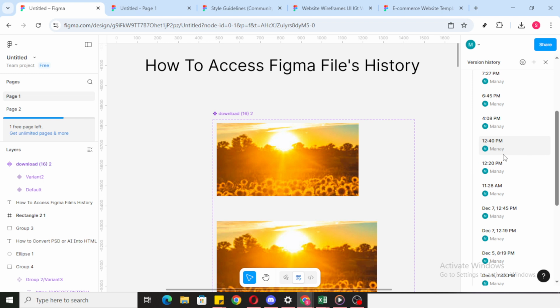If you're trying to retrieve an earlier state, use the Restore option you'll see while that version is selected. Restoring will make that version the current one for the file. If you only want to reference something from the past without fully rolling back, you can still browse around, zoom in, and review details to understand what changed.